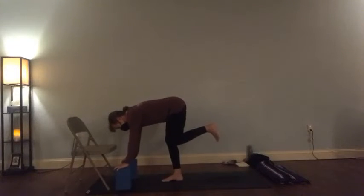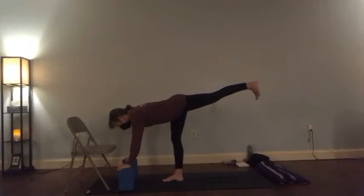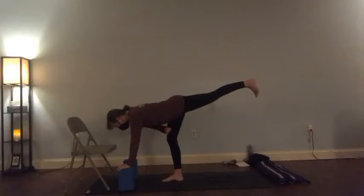adjust so that you feel like your hands might need to be in a different place too. They might need to be a little wider. Let yourself get to where you can stand on that left leg. And then you can decide, reaching into Warrior 3 with the toes facing down, whether you want to keep the leg low or you want the leg to go parallel to the floor. And you can decide to bring in your left hand, maybe up to your thigh. If it feels good. If it doesn't, don't do it. Take one more breath there, just to really feel the strength of that leg.